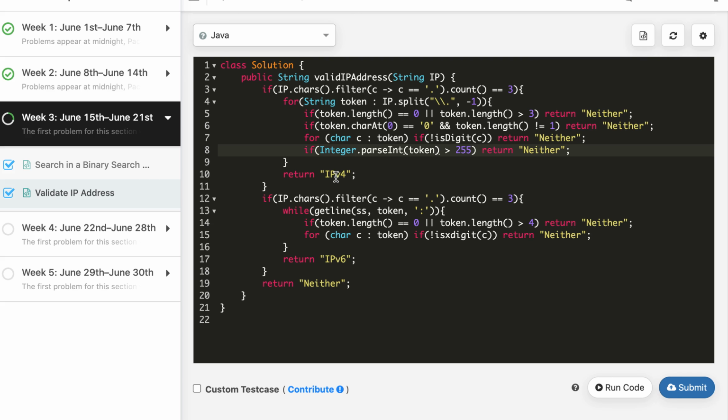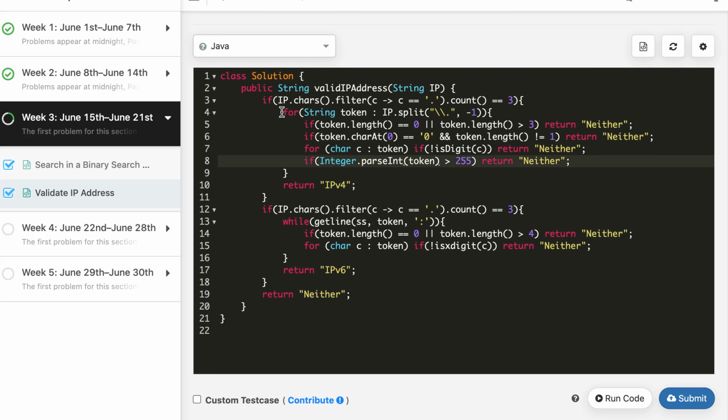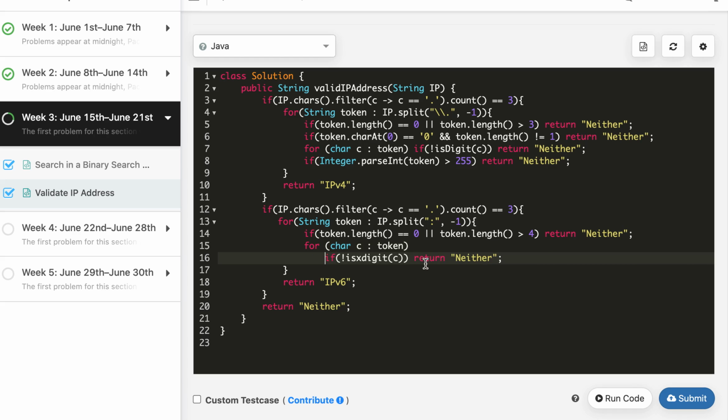And now let's write the logic for IPv6. This function is not there in Java, so we will write our own function.